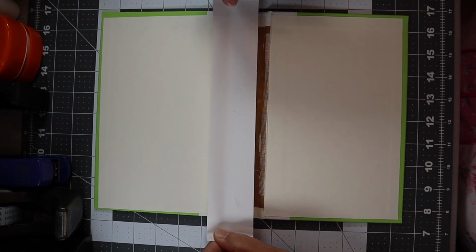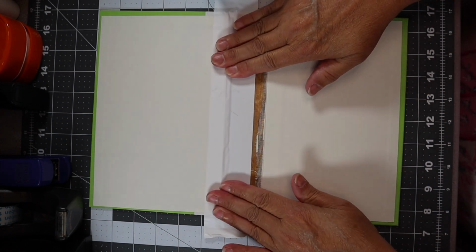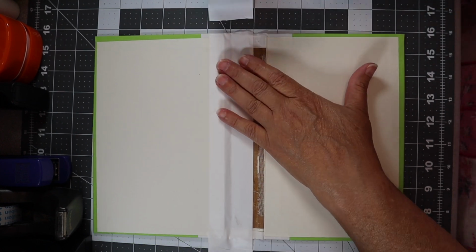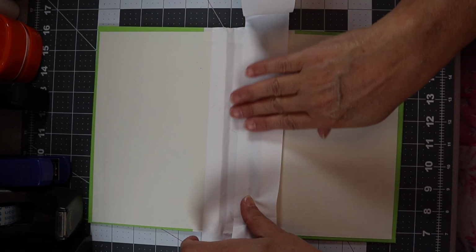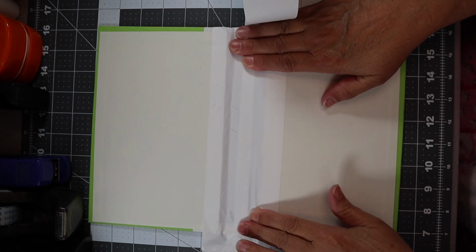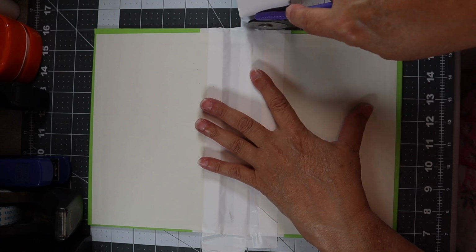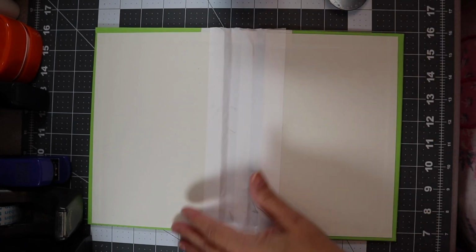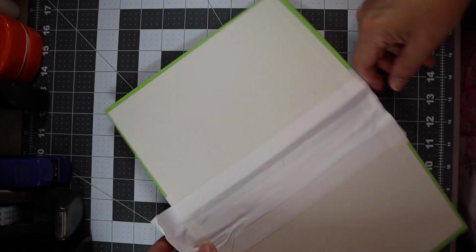It's white packing tape, and I'm going to put a couple of strips down right in here and make sure it's stuck really well. So I'm just cutting that off at the edge right there, and I'm going to run another strip of it right here, making sure I overlap and that it's stuck down really good. And then I'm going to just cut it off right here. I probably should have wrapped that around. I don't know. We'll find out when I realize what mistakes I've made.